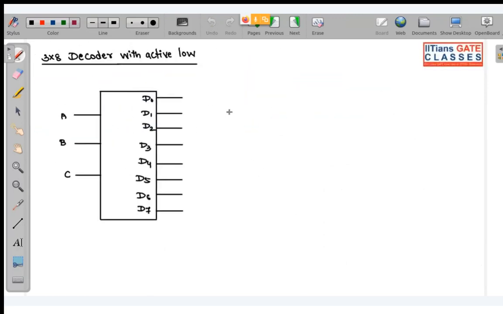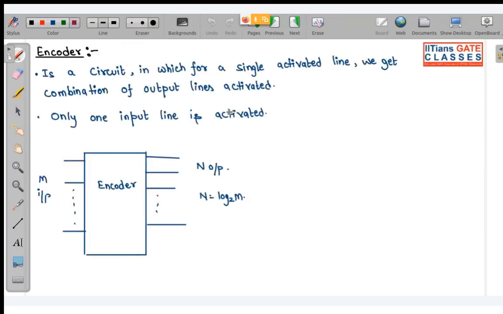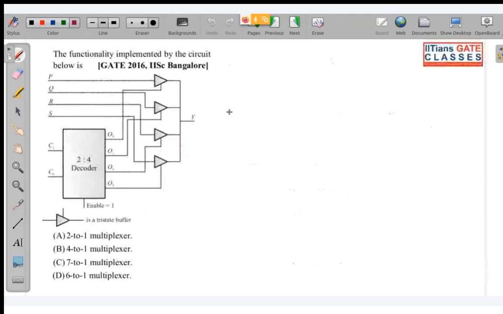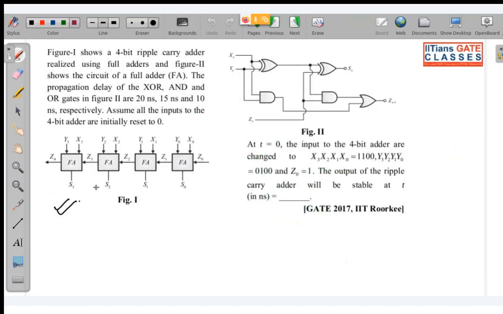Decoder, 2x4 decoder, 3x8, then we have active low encoder, priority encoder, that's it. Here I have to discuss with you tri-state buffer. What is a tri-state buffer? So this will be over, and this question. Then nothing will be left.